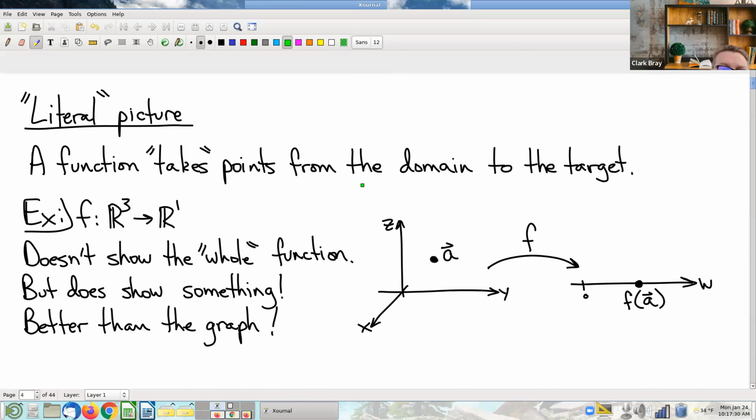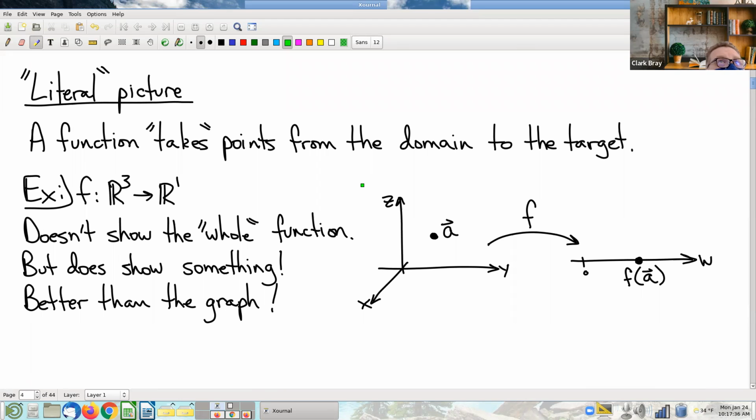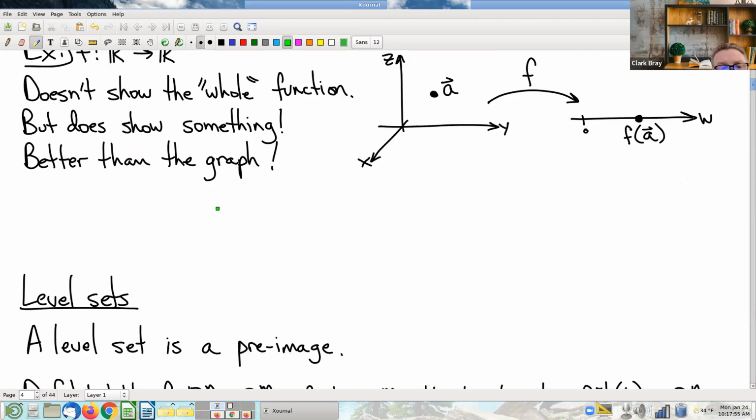I like to point out this is an important picture of a function right here. This is not a graph really in any sense, right? And it's very limited in what it can show as well, right? But nevertheless, it's a picture we can draw where a graph is not possible, right? So it's very important that we be able to understand pictures like this as well.